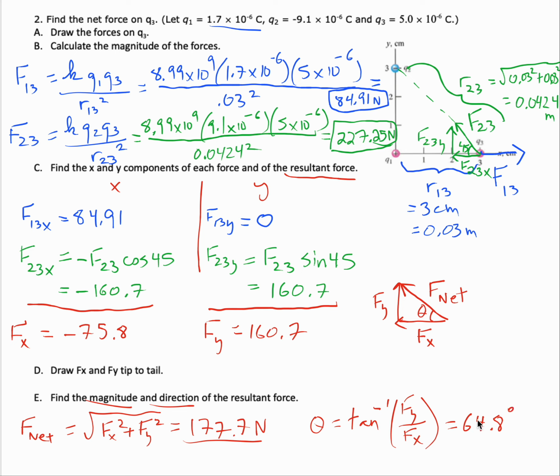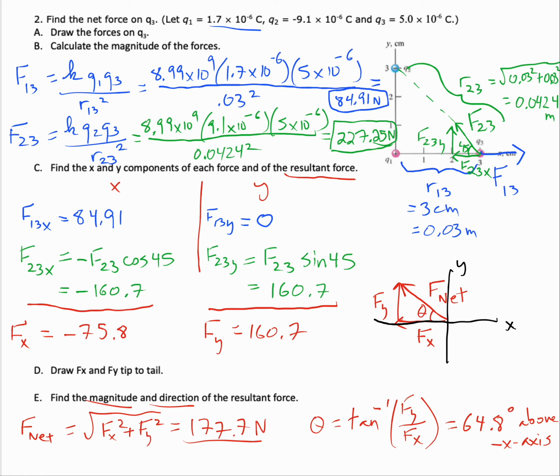Now, note that this is not our final answer because we know the force is going to the left and upward. We found this angle here. So what we can say is that this angle here is above the negative x-axis. We could say that if we wanted to, because we can visualize that right here we have the x and y axes, so this would be the negative x-axis that it's above here.